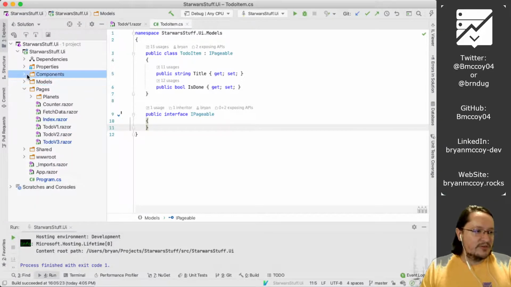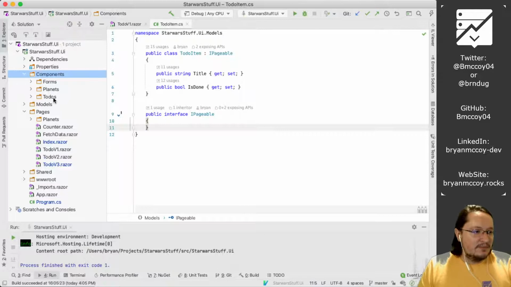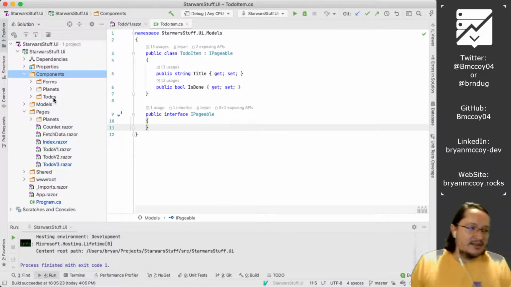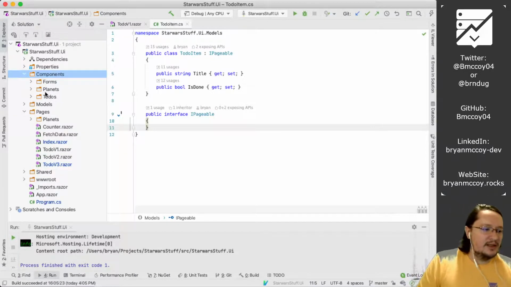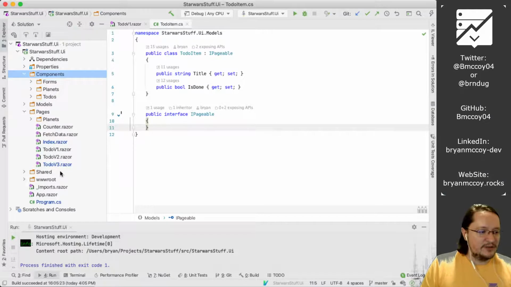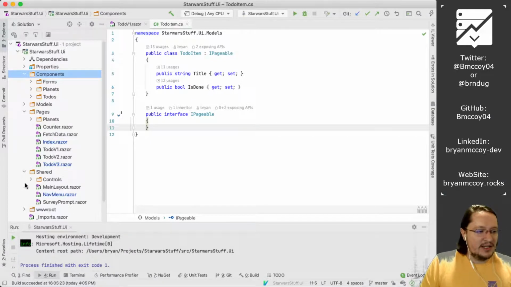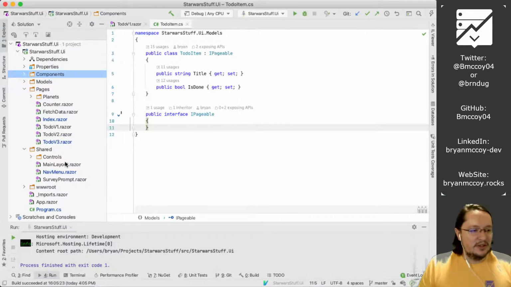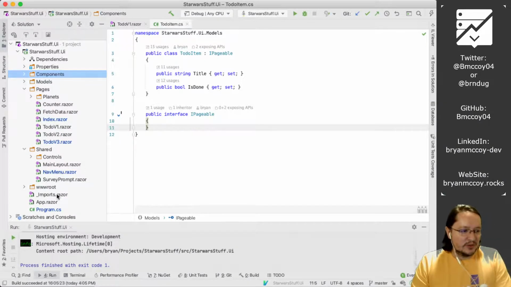And then we have a components folder that, in this case, is kind of feature specific. At the end of the day, I don't know if I'd set this up like this in a production app, but this is close to what I would have. So I have components that are feature specific that relate to the page that the feature is for, and then down here I'll have the shared components that are used for the pages and our reusable components.